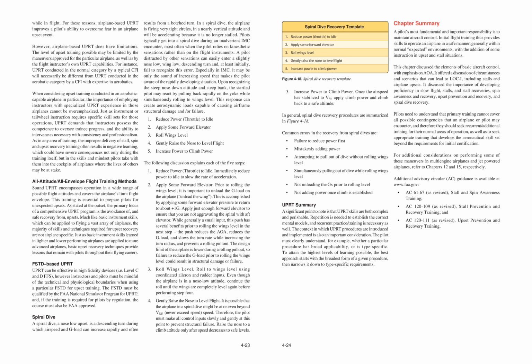UPRT summary: a significant point to note is that UPRT skills are both complex and perishable. Repetition is needed to establish the correct mental models, and recurrent practice/training is necessary as well. The context in which UPRT procedures are introduced and implemented is also an important consideration. The pilot must clearly understand, for example, whether a particular procedure has broad applicability, or is type-specific. To attain the highest levels of learning possible, the best approach starts with the broadest form of a given procedure, then narrows it down to type-specific requirements. 4-24.